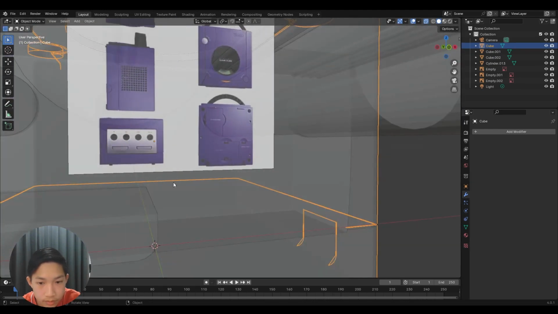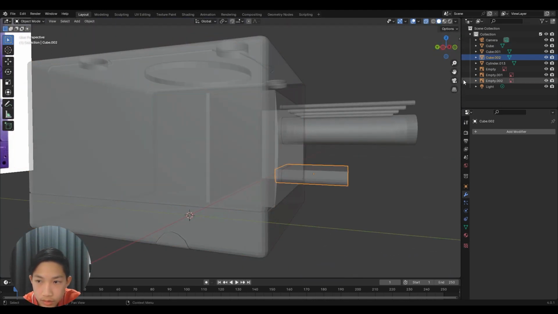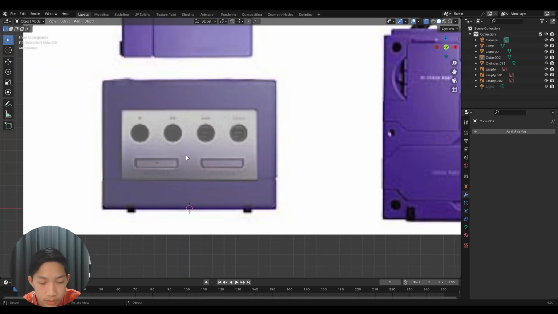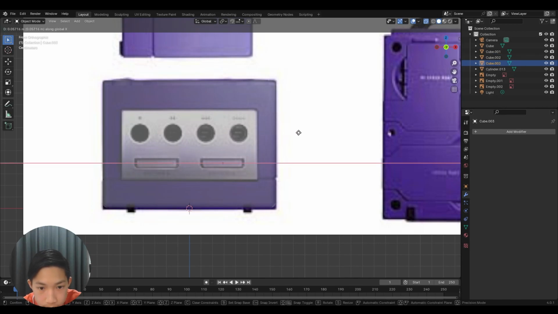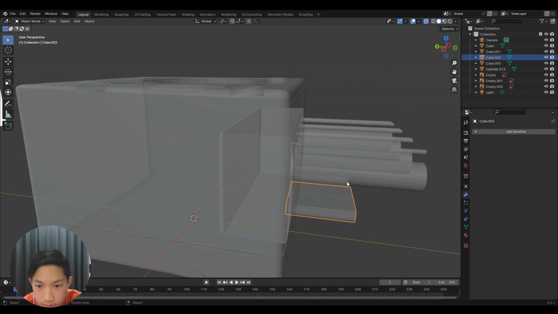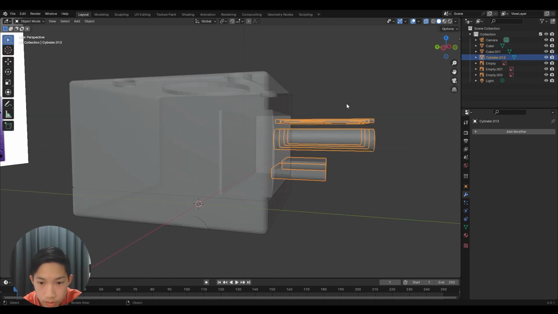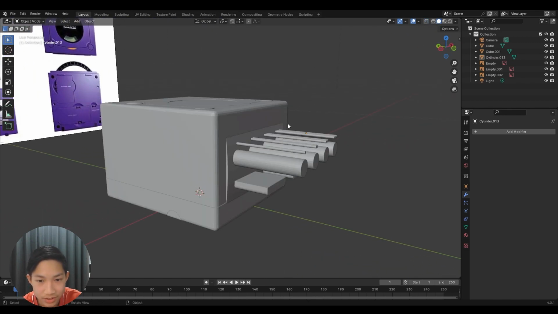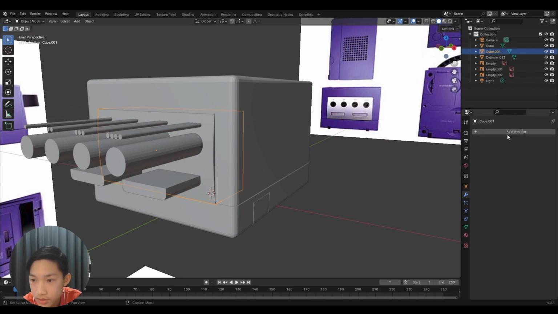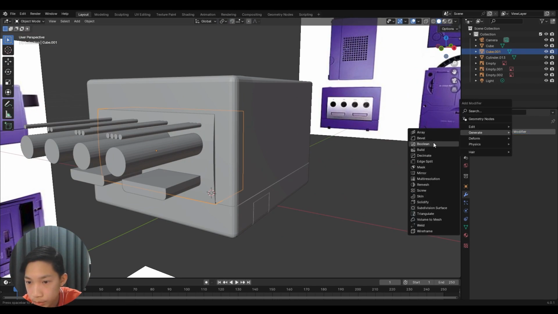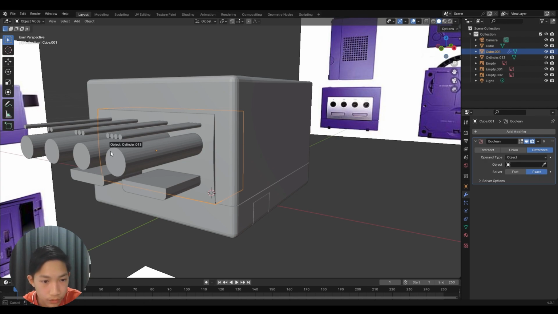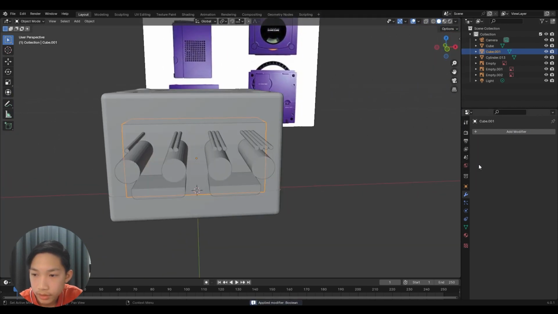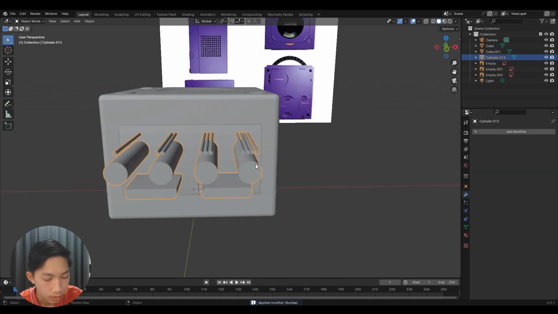So now we can select this, hold on, select this and duplicate it over here like that, and let's select these two edges and join them together, and we have this kind of weird looking thing, I guess. And we can select this, add modifier, and generate boolean, and select this and go over here, and you can apply the boolean now. Oh, I forgot to mention, for applying modifiers, it's Control A.